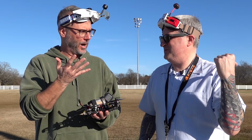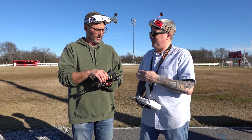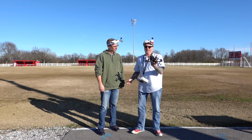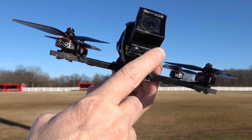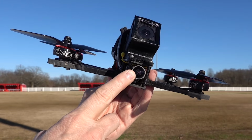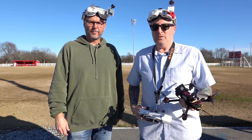Tools, extra propellers. Soldering gun. Right, as long as you don't hit anything solid, which is why we're here in a grassy field. Okay. Not a lot of obstacles here, but I did want to show you the fun that can be had with this. For those who aren't familiar with racing quads, there's two cameras on here. This one is the one that I will be viewing. This is an analog signal. And then this one up top is the one that films the good stuff, the 4K. We'll also be recording in the goggles, and I'll have that down in the corner.